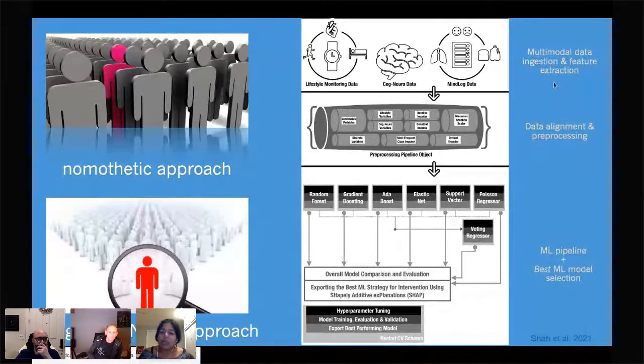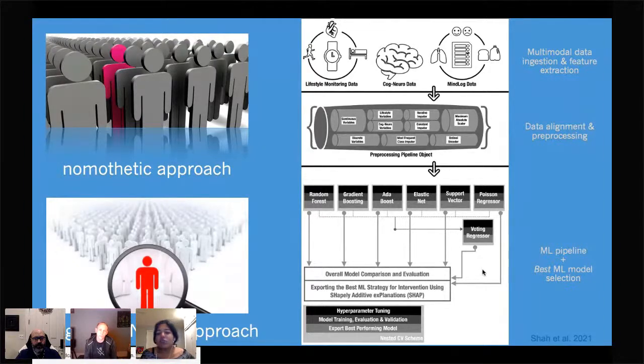And then on top of this pipeline, we said, okay, well, we'll also apply machine learning. And machine learning, as you may know, is not really just one procedure. It can include many different types of algorithms. So we said, well, it's not necessary that a linear regression model would work best for any given person. It could be that a given person may benefit from decision tree-like models.